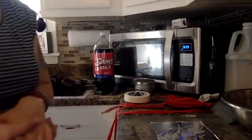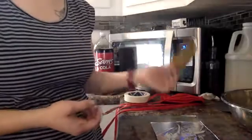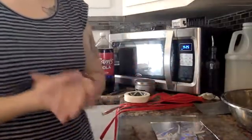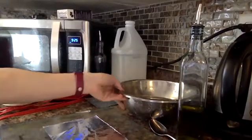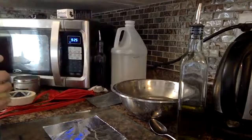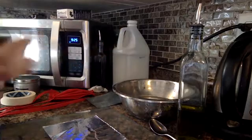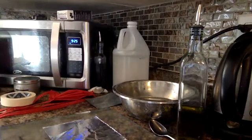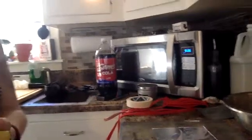That's my ink. I've got 1,000 grit wet dry paper. If you had like 1,200, that would be fine. I've got some oil for cleaning up. I've got olive oil, but vegetable oil or canola would be fine. I've got a bowl of water and a sponge as well, cellulose. I've got some vinegar. If you don't have vinegar, you can skip that step. And I think that's everything we need just to get started.